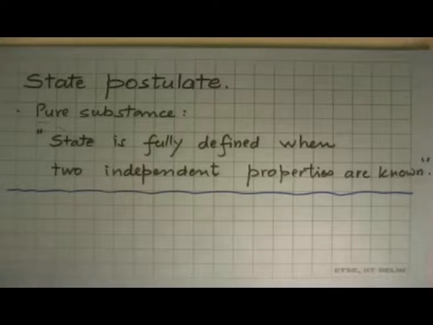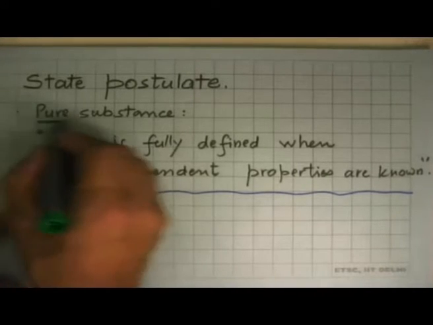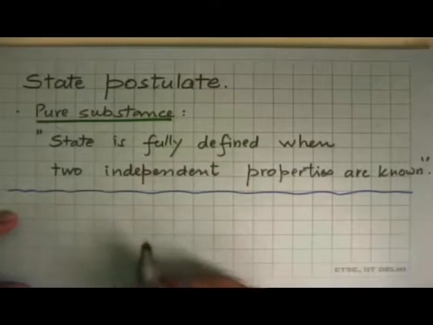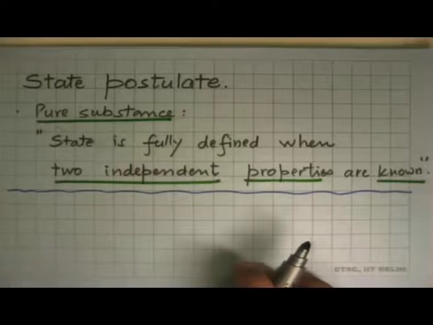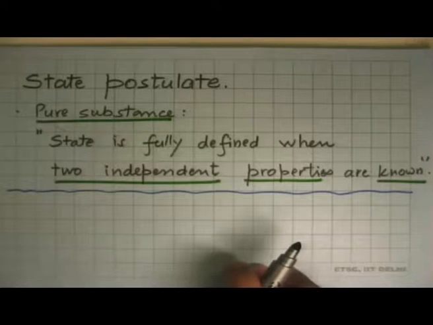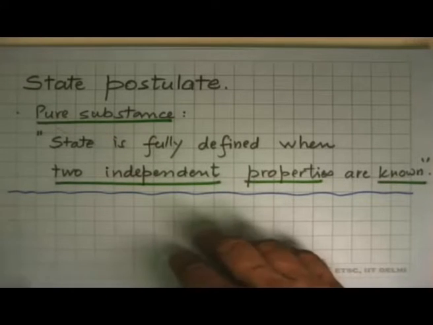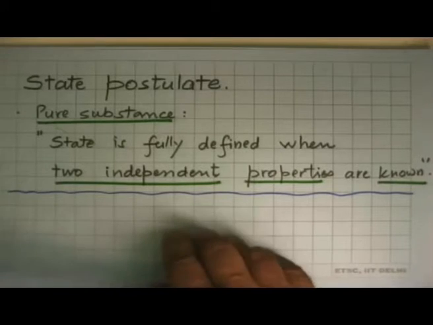The full details we will not go into, but suffice to say that for our purpose, for a pure substance, a state is fully defined when two independent properties are known. Any two independent properties known means that the state of that substance is fully defined. And that's what we will look at: solving any problem, if we need to do some calculations based on the state, we always have to see, well, do I have two properties here? Are the two independent properties there? If not, do I have any more information in the problem by which I can get the properties that are not known?